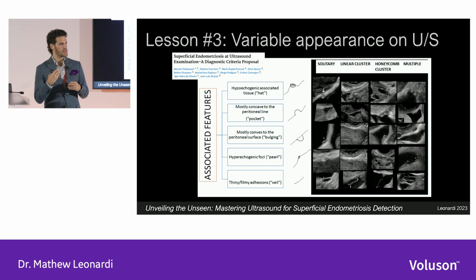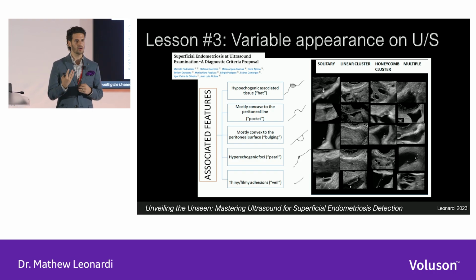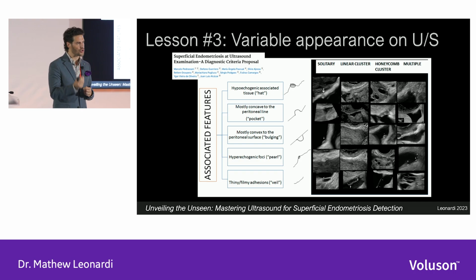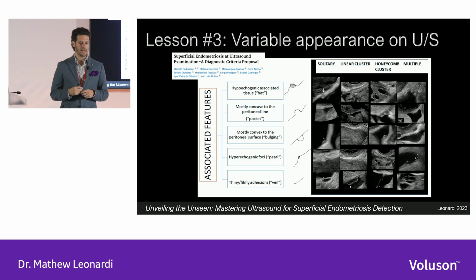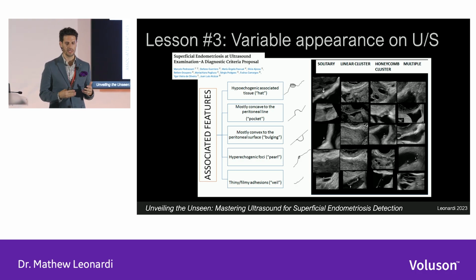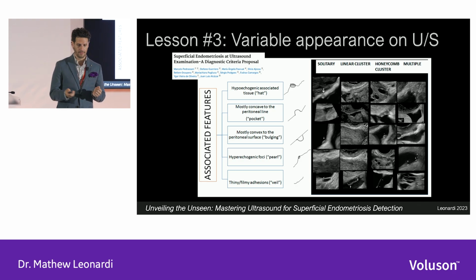And so I would encourage you, as you're scanning, to look for irregularities and to think, how would I describe this sonographically? What are the terms I would use? Echogenicity, irregularity, disruptions. And start to make notes and start to think, because this is a really novel area that we all have to work together to bring forward.